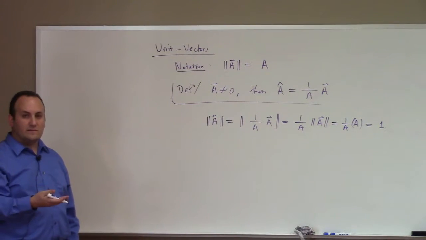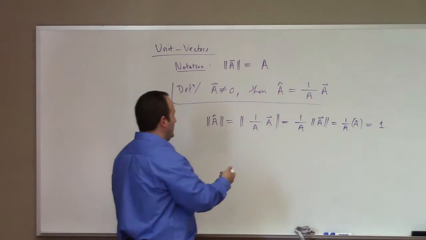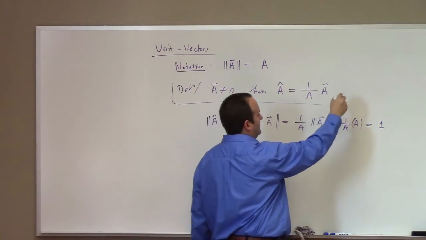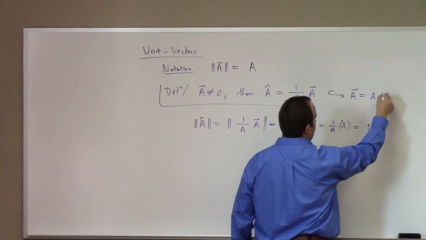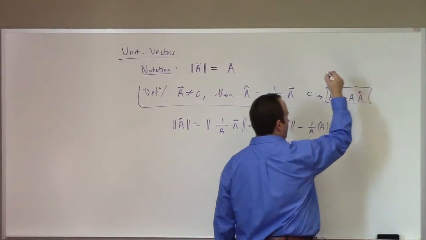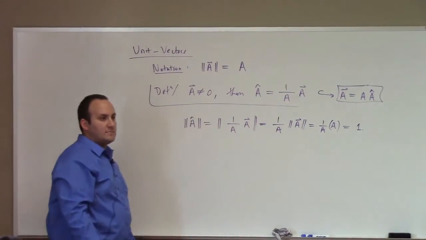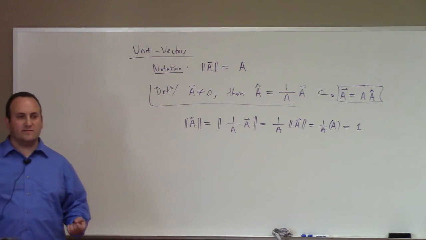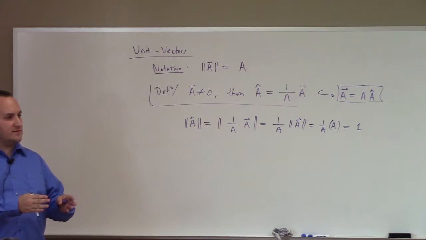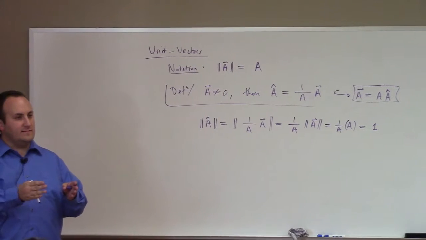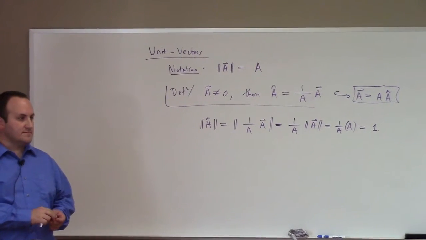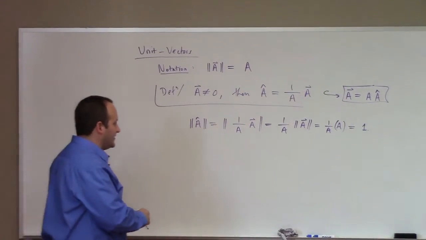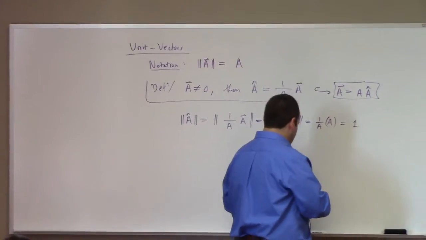And now I can make precise the claim of the gentleman in the last class that a vector is a magnitude and a direction. Because the formula, it's almost right here, right? A is equal to A times A hat. A without the vector, just plain A, is the magnitude. A hat is the direction. Simple as that. It's a wonderful notation. It's really wonderful.